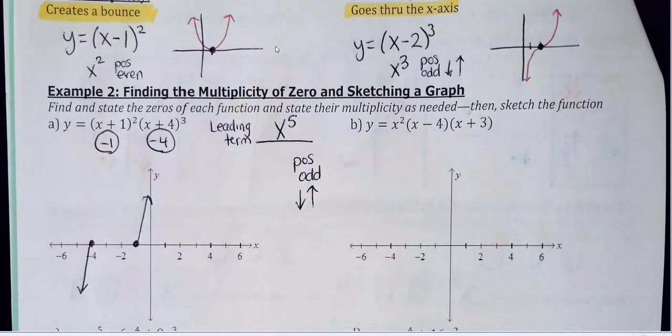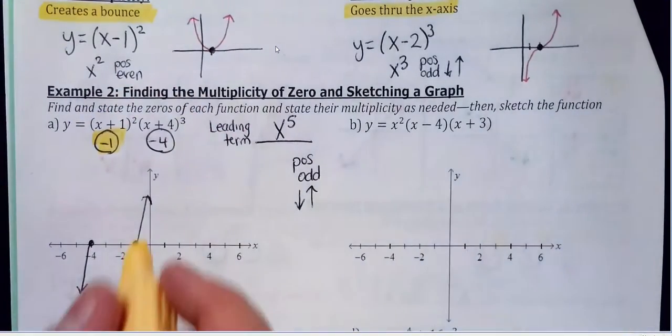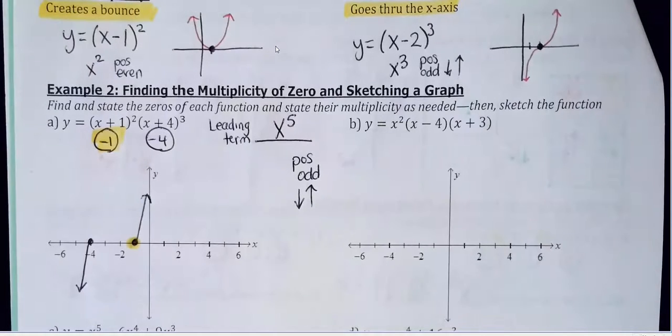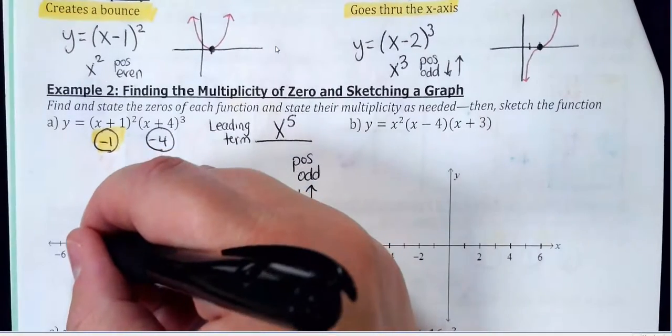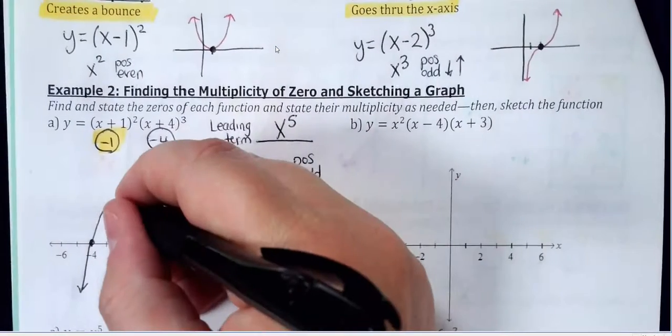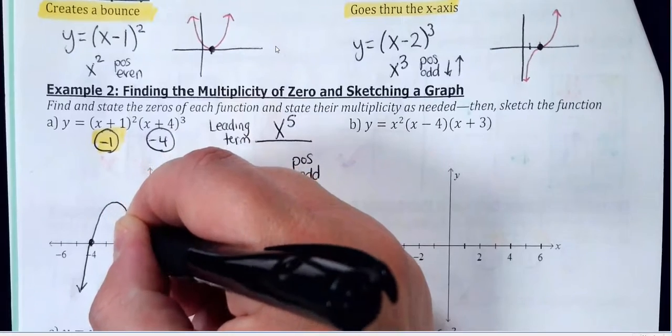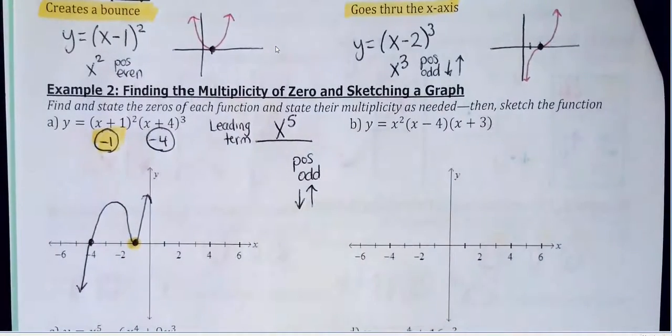Now, here's what I do, and it's totally up to you. If I have a bounce, which I have for even multiplicity, which I would have here, I like to circle, or maybe highlight, that point that I know. Don't go through the x-axis. I want to bounce back the direction I came. All right, if you already drew your end behavior in here, you're going to go through the negative 4, and I just try my best to draw a little curve so it's kind of a U shape. So I have to come down, touch the negative 1, and then I've already drawn my end behavior in that would show it bouncing back up. So just on that negative 1, since I've got an even multiplicity, I'm going to bounce back up.